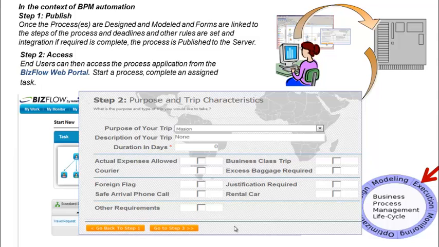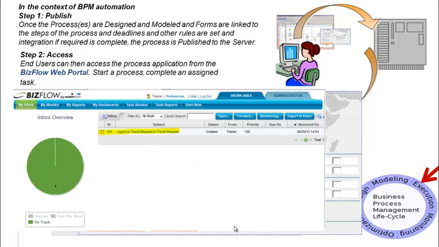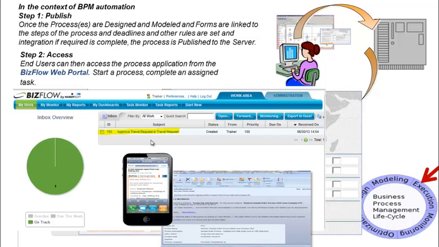They would fill out or complete that form, and then once that form gets submitted, that would create a work item in the work list of the person who's going to approve this travel request. That person in turn could then click on that approval, and that would pop open a form, and I could then approve this item and move it to the next step or next queue in the process.